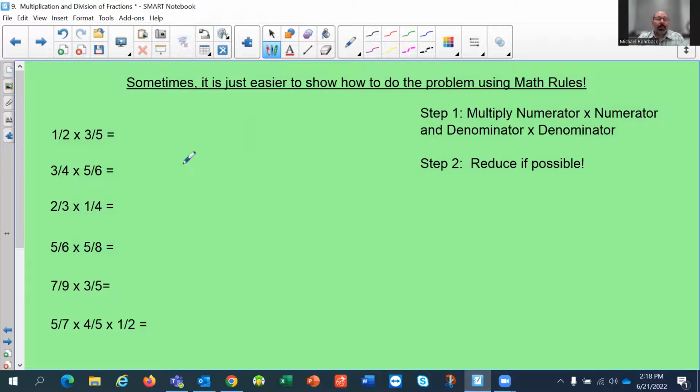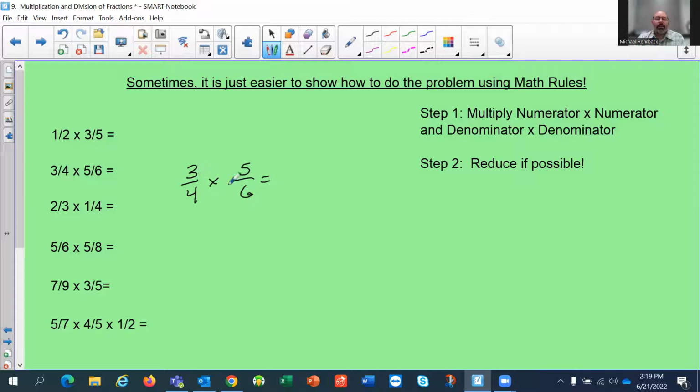Let's try another one of these. So 3/4 is a fraction that we're pretty familiar with because we know how much money 3/4 is, right? It's 75 cents or 75% of a dollar. So if I've got 5 pieces out of 6, and I take 3/4 of those, I'm taking about 75% of that. It's still going to be a little smaller.